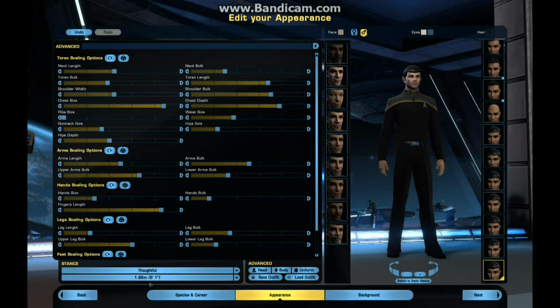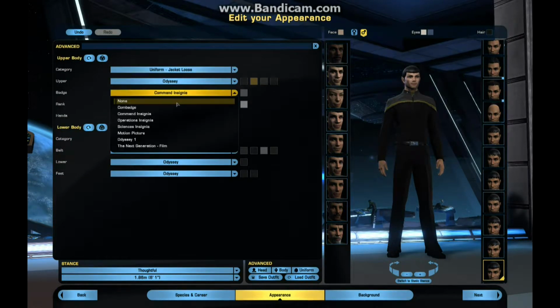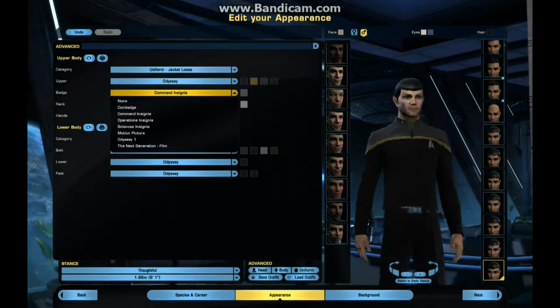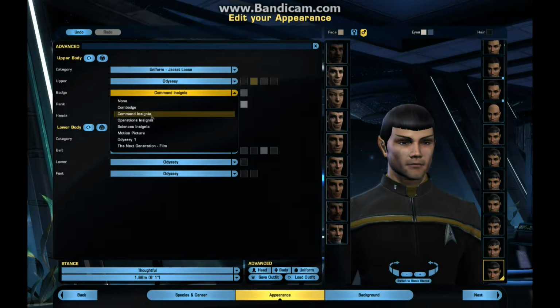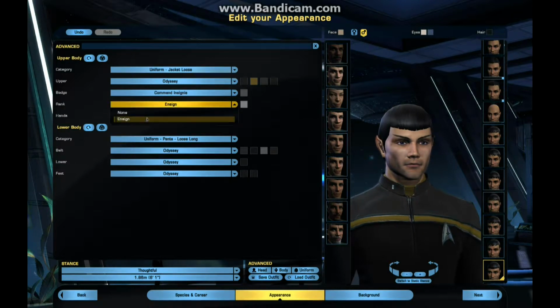So he's gonna be 6 feet 1 inch. That's pretty tall. Body uniform. Let's go for a uniform. Loose jacket. Insignia. Com badge. Yeah, let's zoom in. Let's see his com badge. Next Generation, Odyssey, Motion Pictures, Science, Operations, Insignia, Command. Com badge. I think this one looks cool. Ensign.